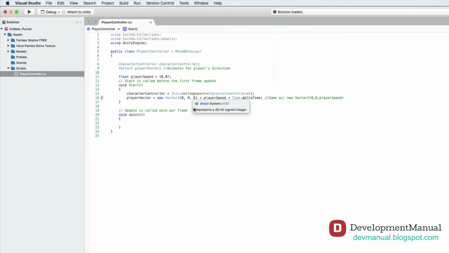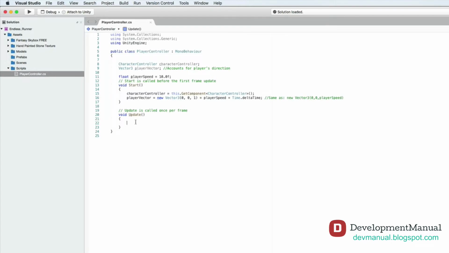Now if I change this 1 to a -1, then my player will move in the backward direction with a speed of 10 units per second. If I change this to a 1, then my player will ascend in the vertical direction 10 units per second. And if I change this to a -1, then my player will descend in the vertical direction 10 units per second. Also, if we change the x component to 1, then the player will be moving in the east direction 10 units per second. If we change it to a -1, then the player will be moving west 10 units per second, and so on. I hope that you get the idea.